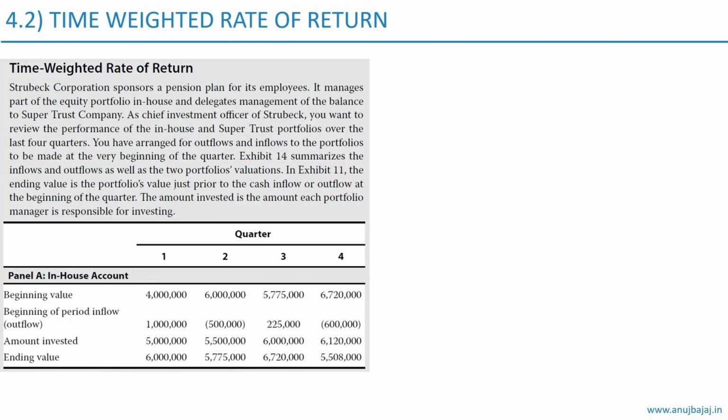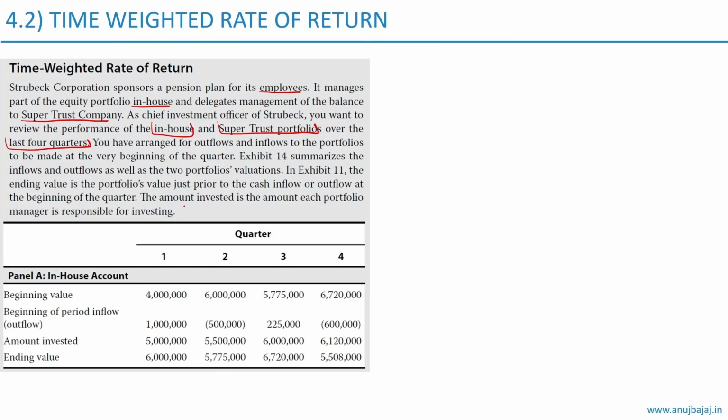Let us look at the following example. Stubbeck Corporation sponsors a pension plan for its employees. It manages part of the equity portfolio, that is, the pension fund, in-house, and it delegates the remaining balance to a super trust company. As the Chief Investment Officer of the Stubbeck Corporation, we are required to review the performance of the in-house management and the super trust portfolios over the last 4 quarters.